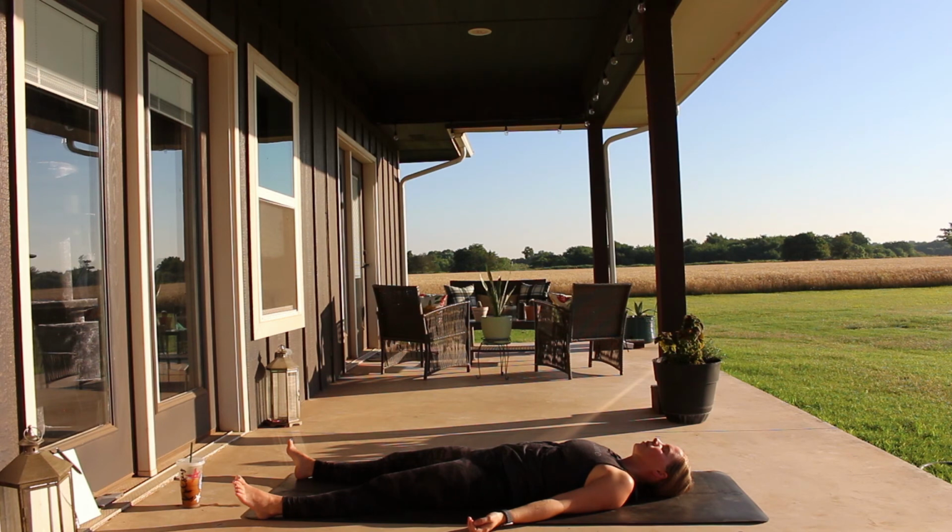While we're laying here, just go ahead and see where you can notice. Can you notice the smells in the room? And the way the cold air hits whenever you inhale, and how it warms when you exhale. What sounds do you notice?